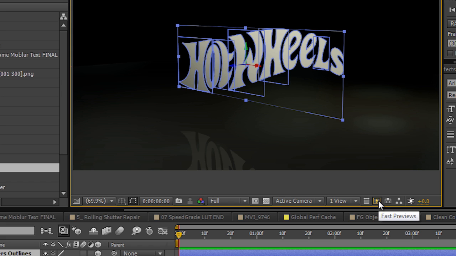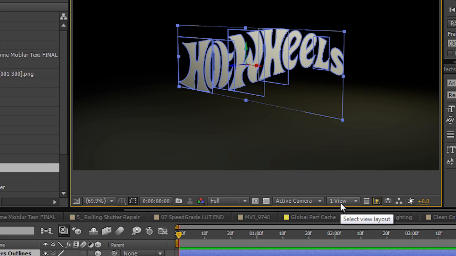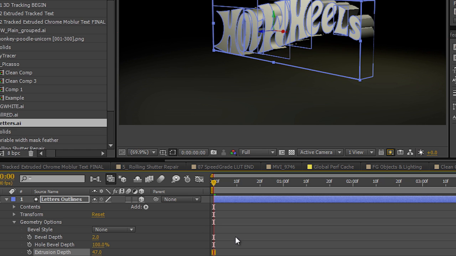So if we're shooting real rays using a ray tracer in After Effects, we also want to be able to work in a draft mode to have fast interactivity. So that's using your GPU, and that works on any GPU. It's not limited to just NVIDIA. And in this case, if I want to just add some simple extrusion to this layer, you'll notice I can do so, and it's very simple to add that.